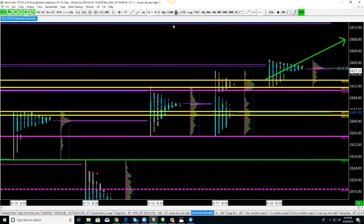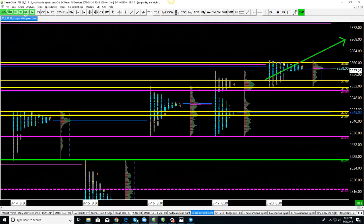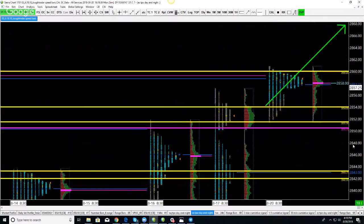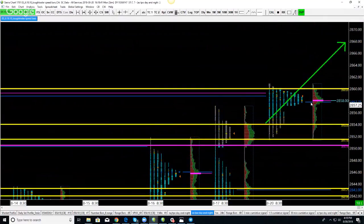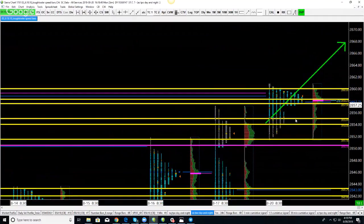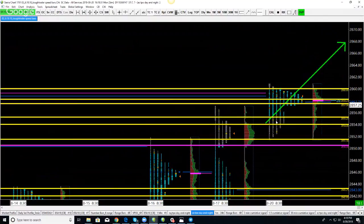If we push 28.60, my expectation is you still have to get below value area low, which is also 28.60. That's interesting because that's also value area high and it's that delta. If we actually reject off that 28.60, I would expect the 28.58 to be your target. It's 2 points. And then if you get underneath that, then value area low at 28.55. It's just all cluttered up there. But I would be inclined, with a tight stop, if I saw a rejection there, to take that 28.60 in Asia only for a test.